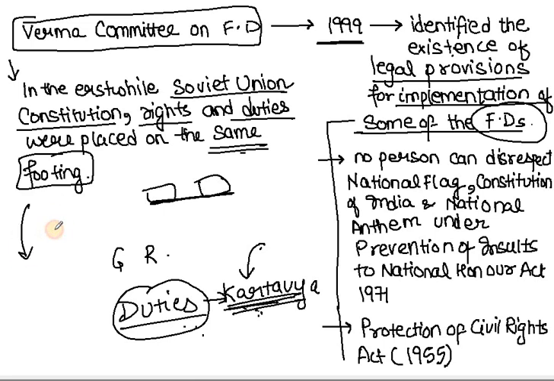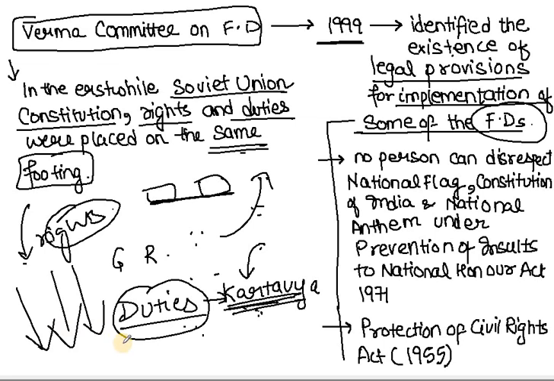If the government is giving you rights, that also means that you have a duty towards the government and towards the nation. If the nation is giving you rights, then you also have some duties towards the nation, right? It should always be two-sided, give and take. You cannot expect that you will take everything and not give anything in return. You have your kartavya, your duty, right?